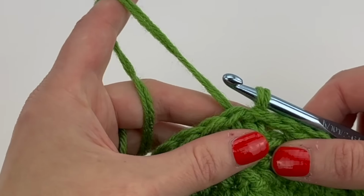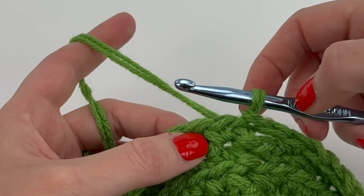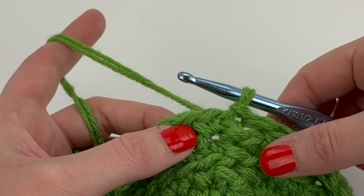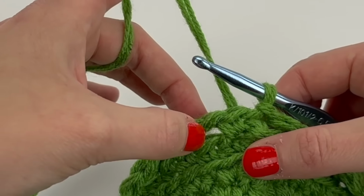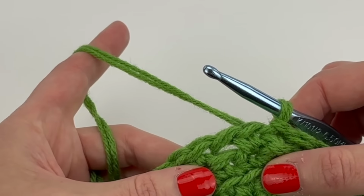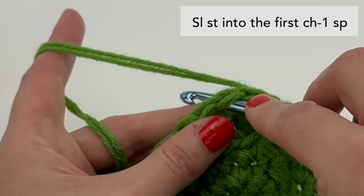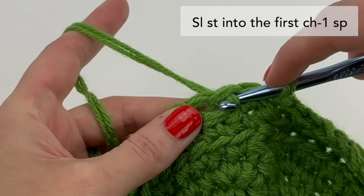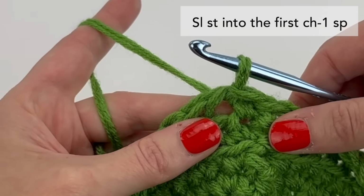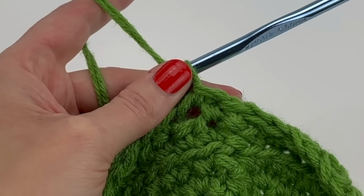So normally we chain one to begin a round. For this, we're going to go right from slip stitching. To complete round one, we made a slip stitch to join. And the first thing we're going to do is slip stitch now into that first chain one space. So going right into that chain one space underneath the chain one, we're just grabbing our yarn and pulling it through the loops on our hook to slip stitch. Okay, that's the first thing we do in round two.